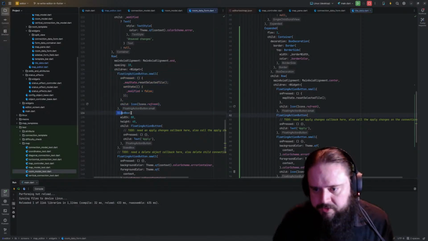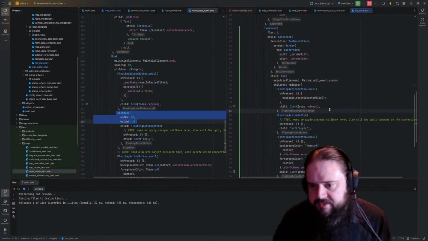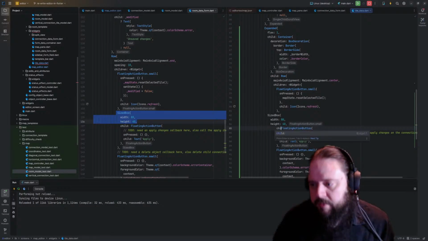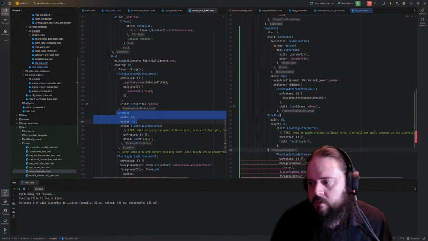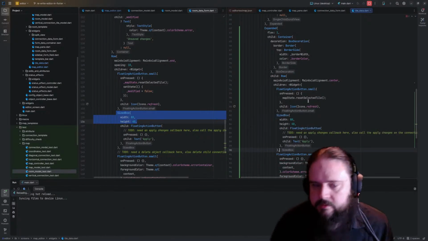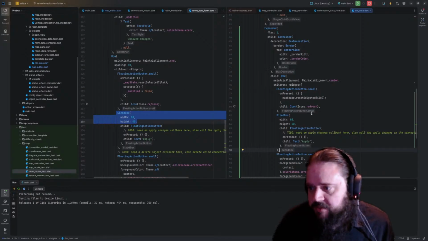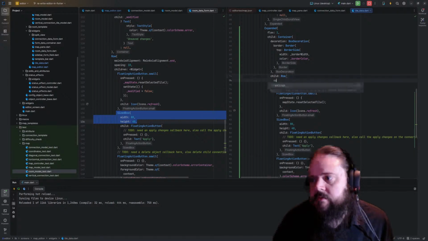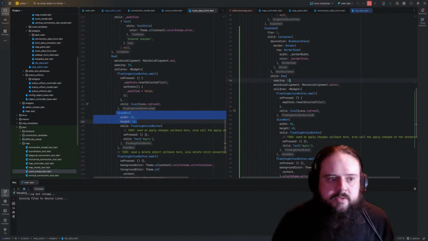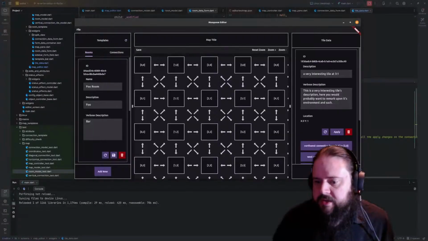Oh, that's right. We put you in a sized box so that you were the same size. I remember this now. Otherwise, things get wonky. Okay. And then here we had spacing of 10. We're going to duplicate that. So everybody looks the same.